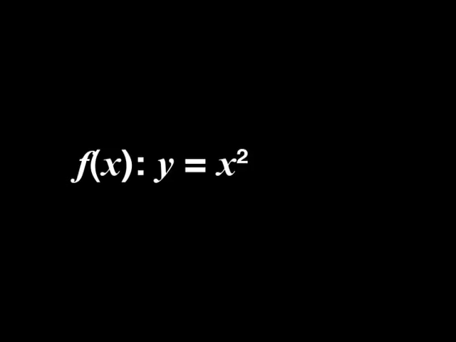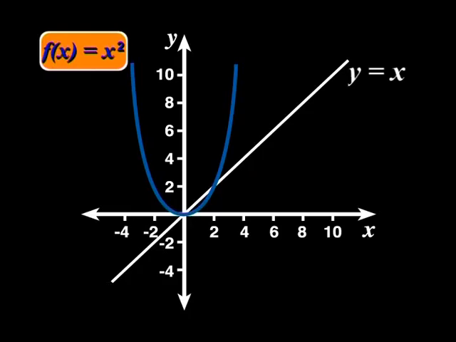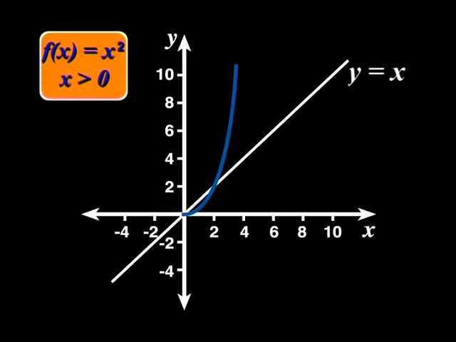Like this. We know that the function f(x) is given by the equation y equals x squared. Now if we place a restriction on the x values and say that we're only interested in the positive values of x, then all we do is write that x must be greater than zero. Then in terms of the graph, what that does is to exclude the left-hand arm of the quadratic, leaving us with the right arm only. If we now reflect that about the line y equals x, then we get this curve, which is a function and whose equation can be determined using algebra.